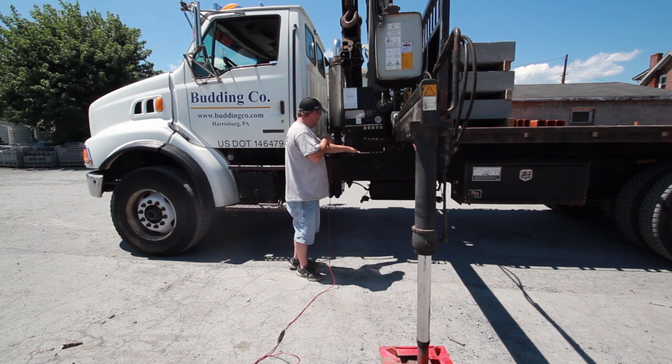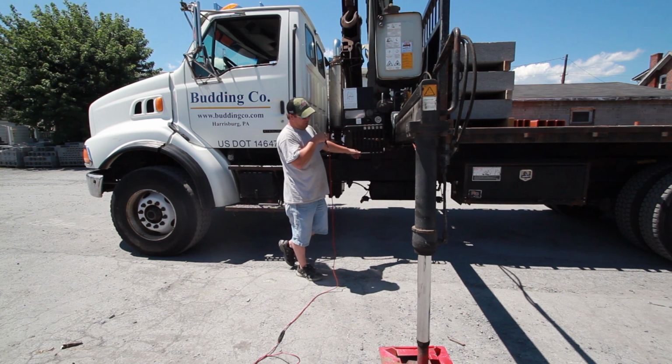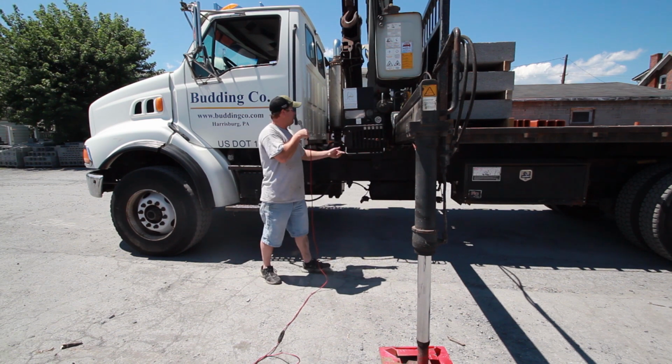There's a level bubble located right here. You want to try to keep it within the 5-degree mark. The closest you can get it to center, the better. But as long as you stay within the 5-degree ring, you will be alright.